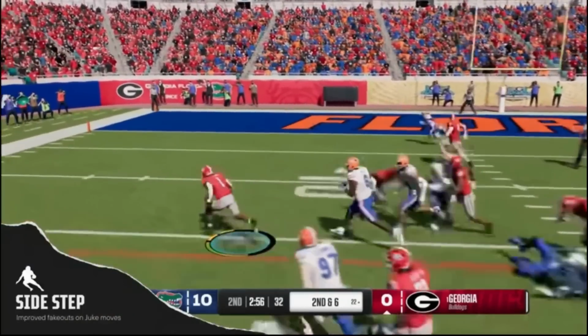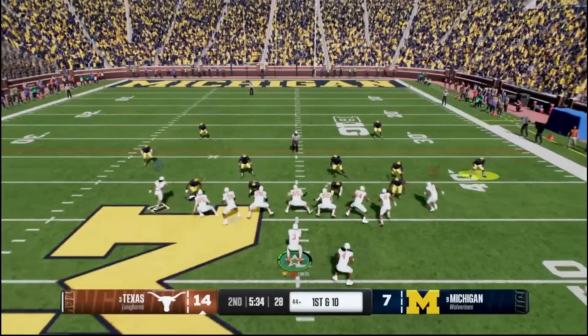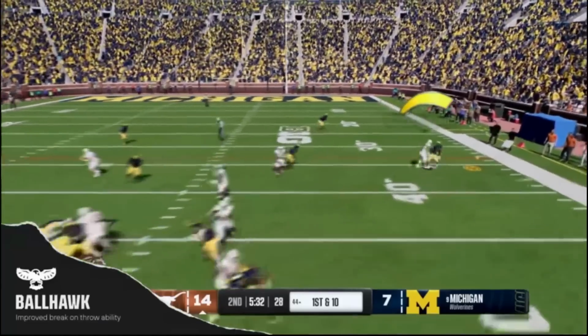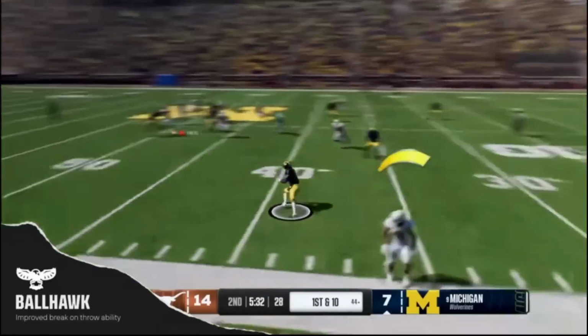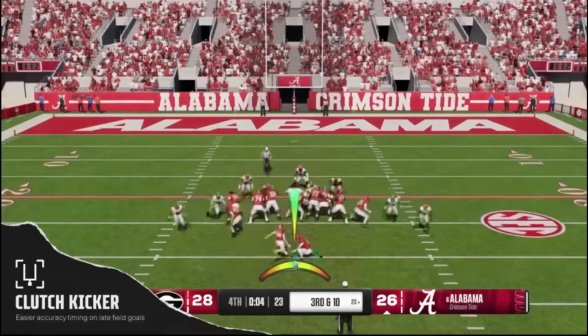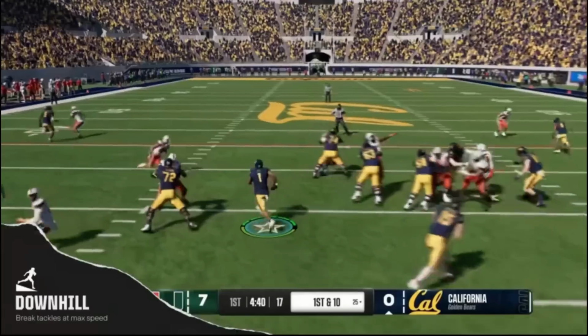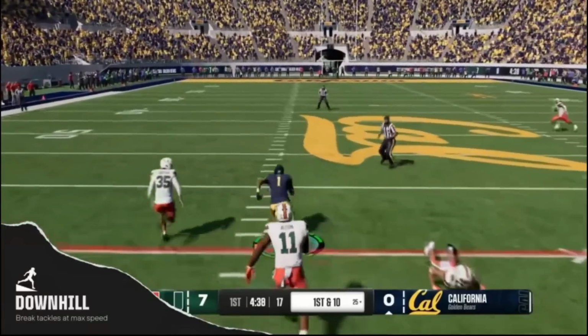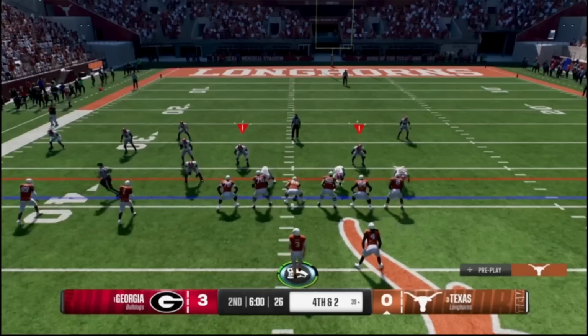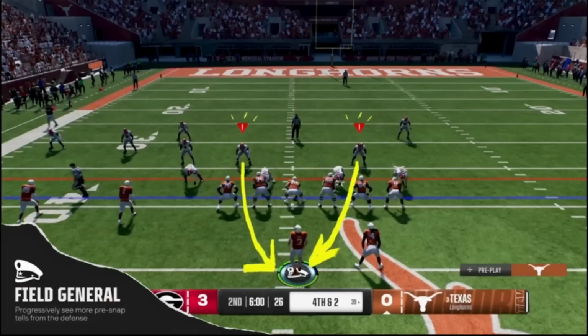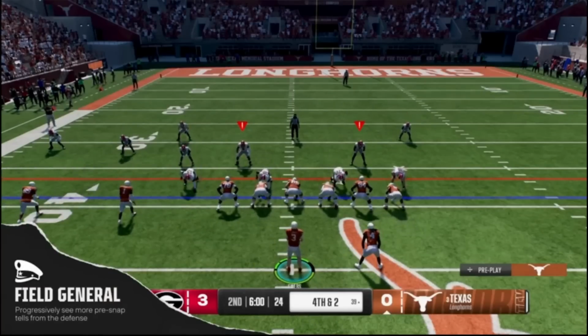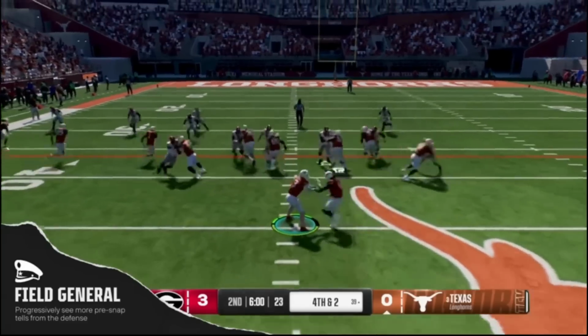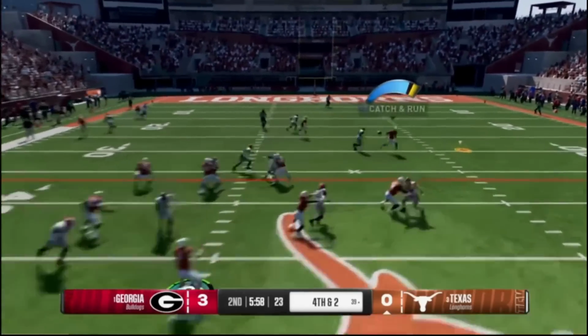Does that make sense? Needless to say, different coaches or different teams you play, or it says different coaches, it says philosophies, are going to adapt in different ways. So where one team may put a nose tackle over the center, another team may play two techniques and blitz the A-gap or stunt into the A-gap. Who knows? But it's going to be a different experience, and I like that.